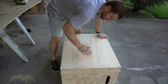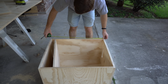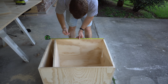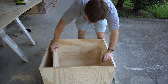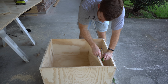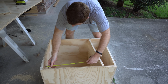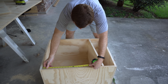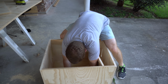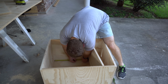All right, now that we've got one side on, it's time to put the middle brace in. So this is a 30-inch long box, so we'll mark it right at 15 for the middle. The inside of the box, this is 3/4 inch plywood, so we'll come in 3/8 from that. So let's see here. If we come in 3/8 from that, we're right about 14. So mark 14 on the inside. That way we know it's nice and straight.